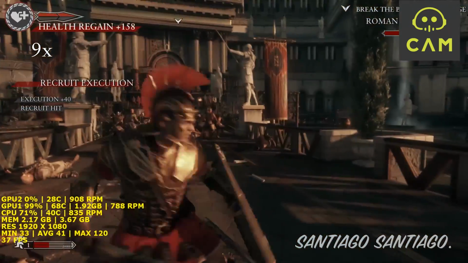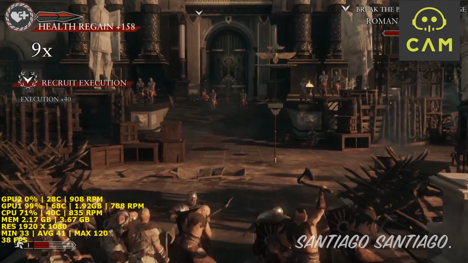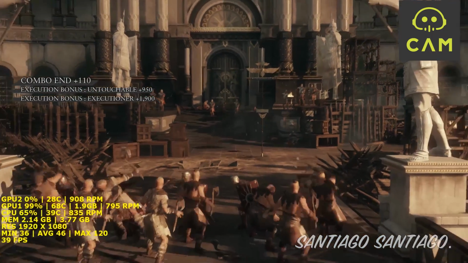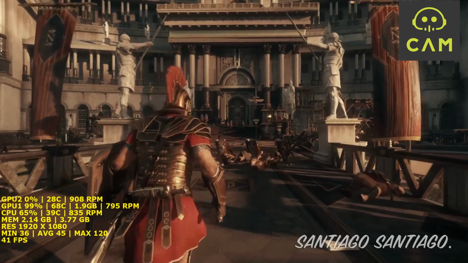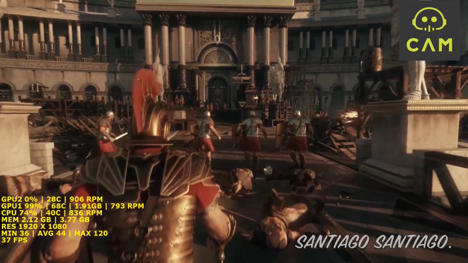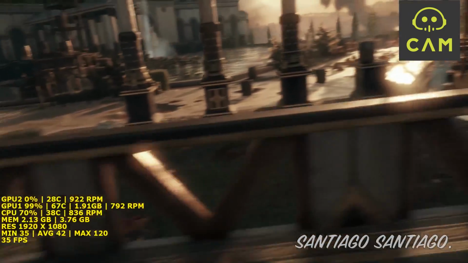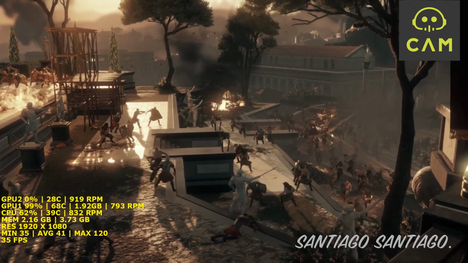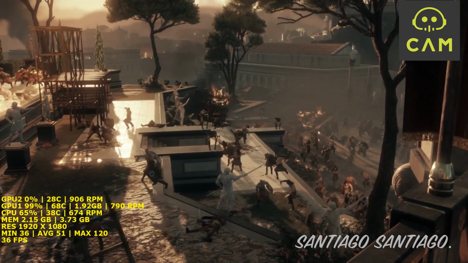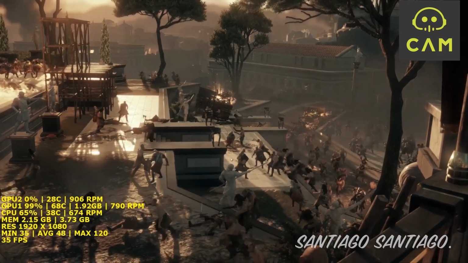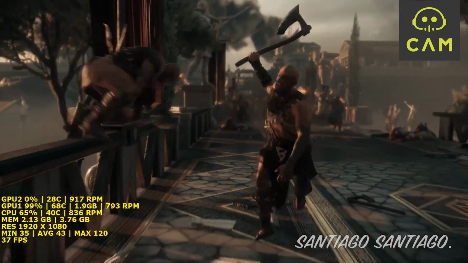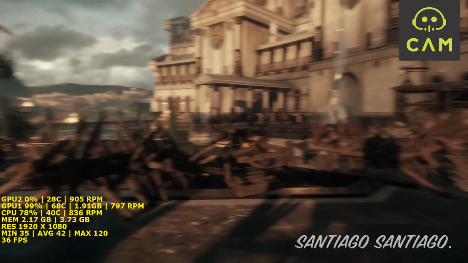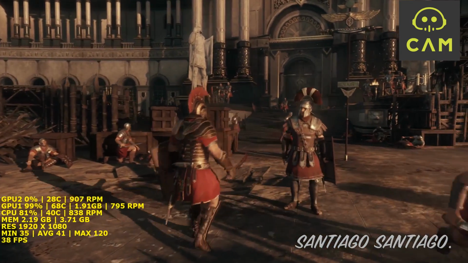It should run better if you disable motion blur. Fire volley. And if you disable temporal anti-aliasing, you will have better frames too. It will be more stable. It should be closest to 40. Way closer to 40 if you disable temporal AA and motion blur. But here comes the hard to run part, because there will be a lot of explosions and NPCs and all that kind of stuff.